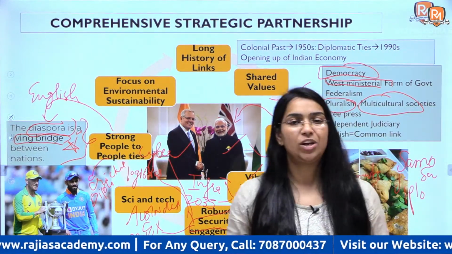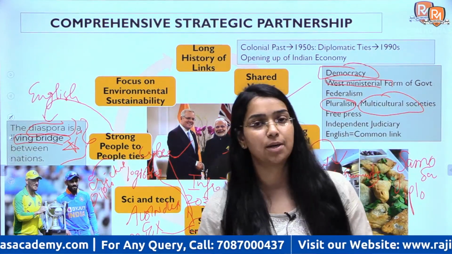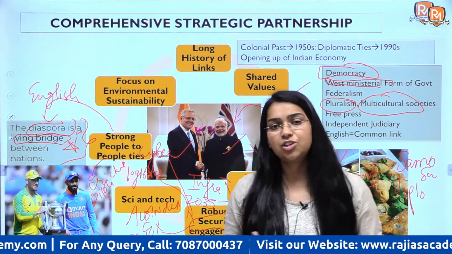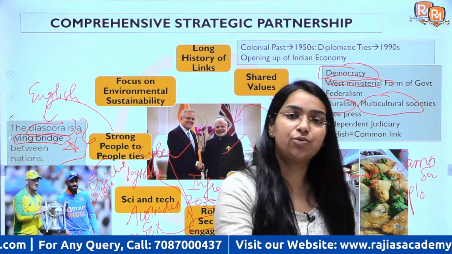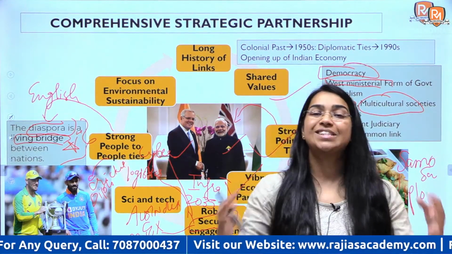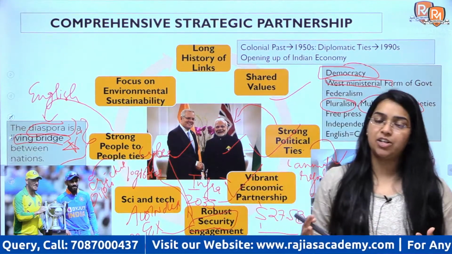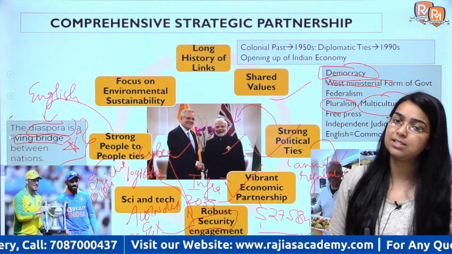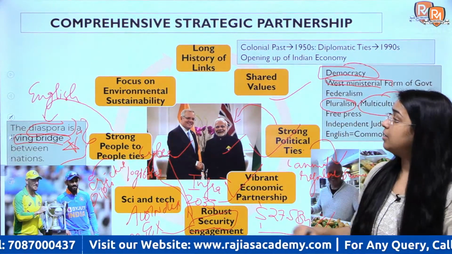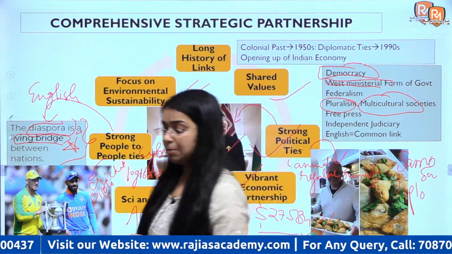Otherwise, if you go to, let's just say, Central Asia, to countries like Uzbekistan or Azerbaijan, even if you go for tourism, there is not much scope to converse with them. They don't know your language, you don't know their language, so establishing those ties becomes very difficult. But in these countries, especially in Australia, it's very easy because of English being the common link between the two countries, right? Then both the countries are also working in the field of environmental sustainability.